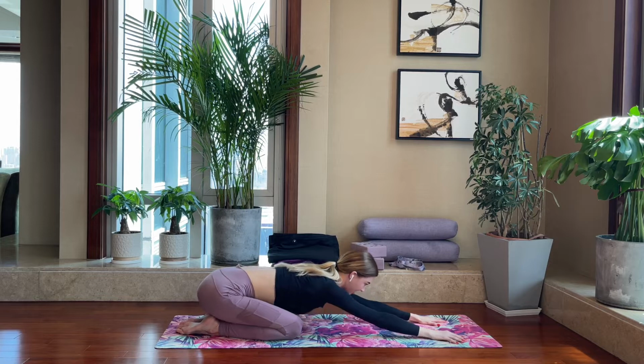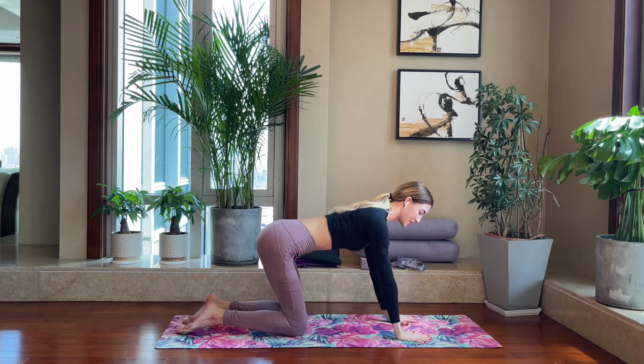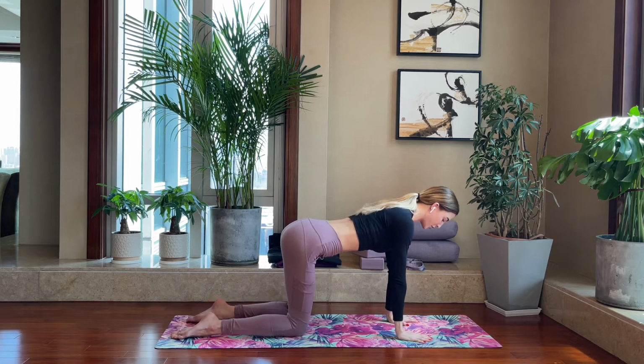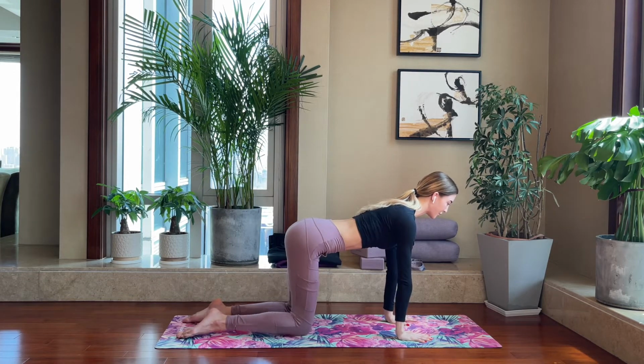Then gently opening your eyes, let's come to tabletop position. Remembering our hands are shoulder width apart, fingers gently apart, second finger pointing forward. A little bit more body weight on the inner side of your wrist. Knees come under the hips, hip width apart. Firming your abdomen in first for tabletop.